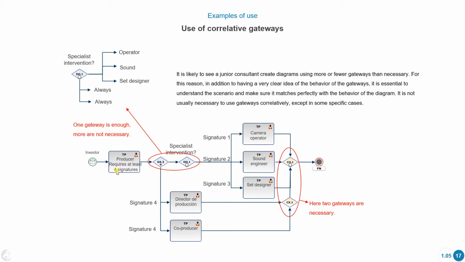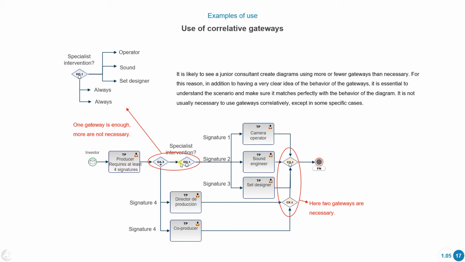But at the most, we're going to need 4 signatures, because down here, we have these 2 tasks, okay? There's a co-producer and a director of production, and we need at least one of them. So at least one of these 2 have to sign, okay? So let's say in the form, or in this task here, someone says, okay, I need the signature of the camera operator, okay? But by default, the system has to send the flow to these 2 different roles, okay? Because we need at least one of these signatures, okay? So let's say here we mentioned we want the camera operator to sign, okay?